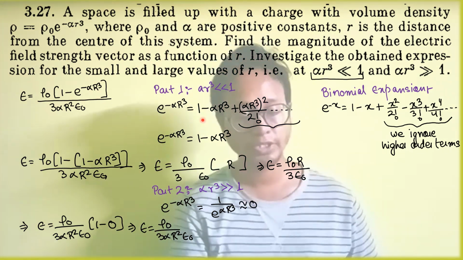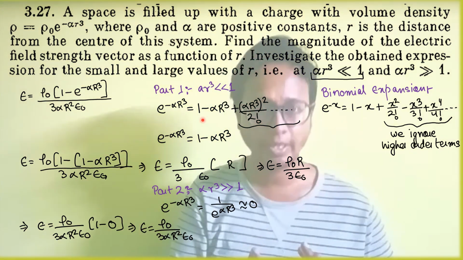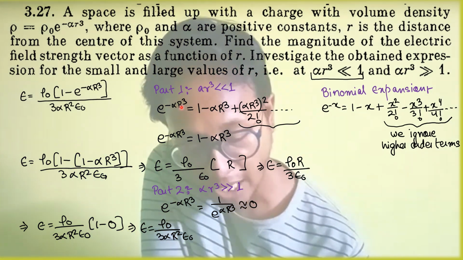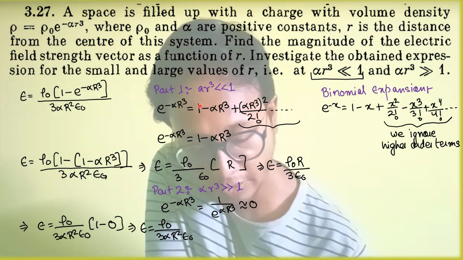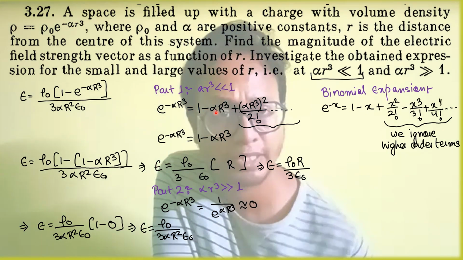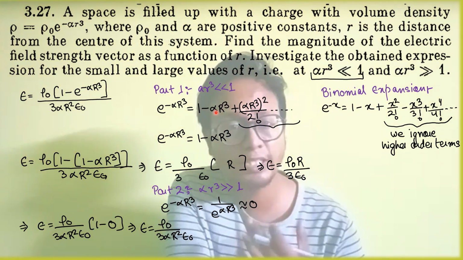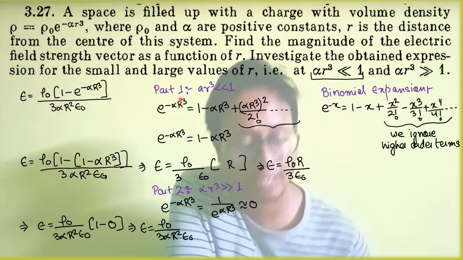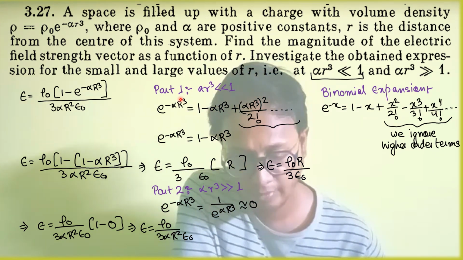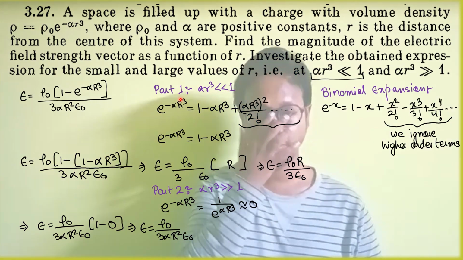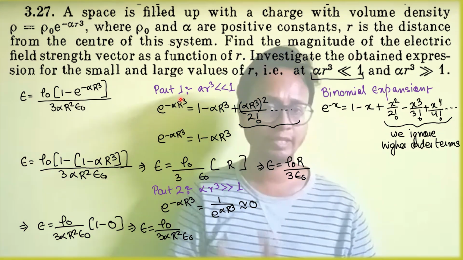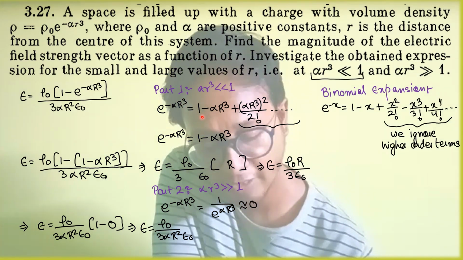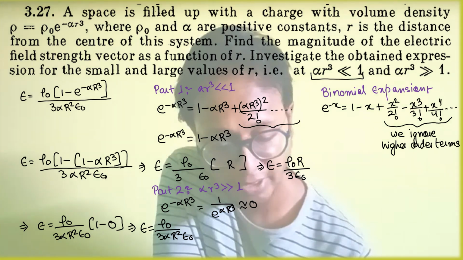See, in some questions you have to take two terms. In other questions you have to take only the first term of the binomial expansion. If you assume r is equal to 0, or minus alpha r cube is equal to 0, you just have to take the first term of binomial expansion. But the answer in Irodov is written in such a manner that you have to take the second term of the binomial expansion. Understood? So it depends upon the question, whether to consider the second term or to ignore it and take the first term only. If you assume this to be 0, it is only the first term of binomial expansion. The remaining terms are ignored.